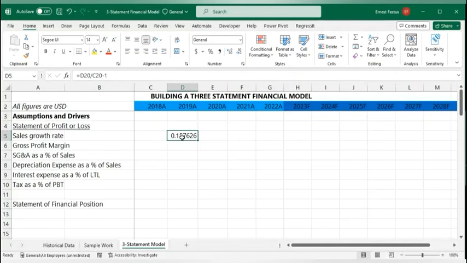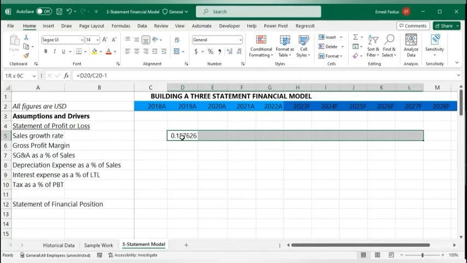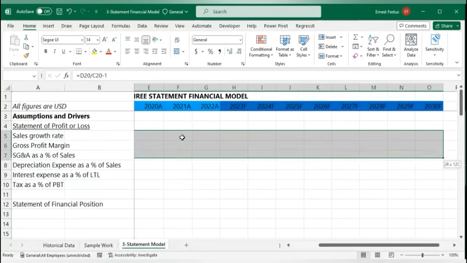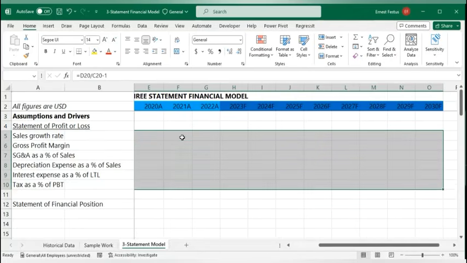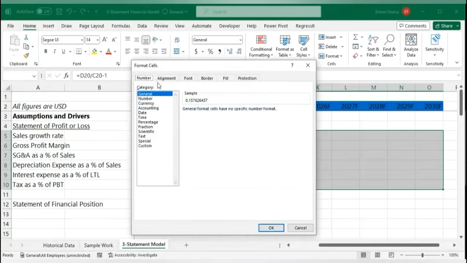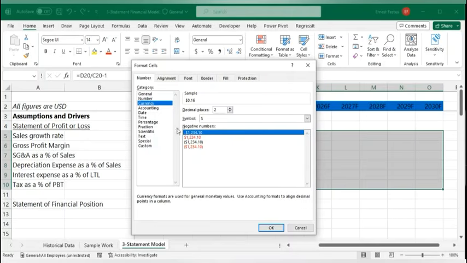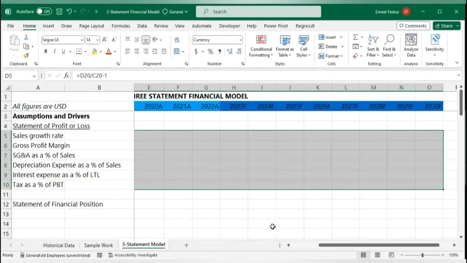Alright, and then quickly let us format this area. I'll use my Control 1 and I want to format as currency and put all negative values in brackets. Also, I want 0 decimal places. Alright, then I'll hit enter.